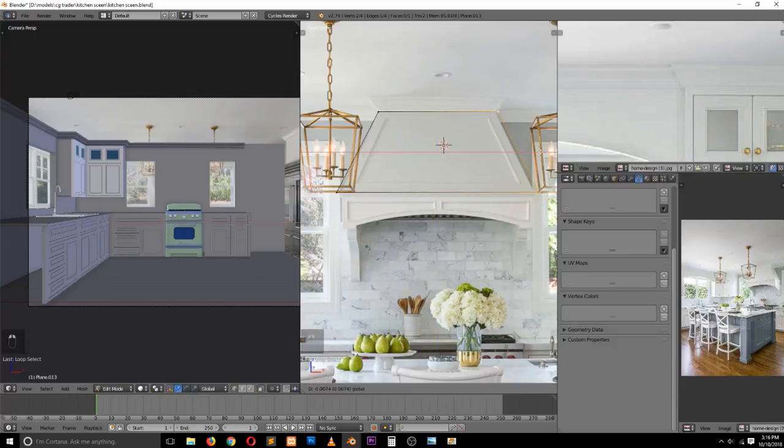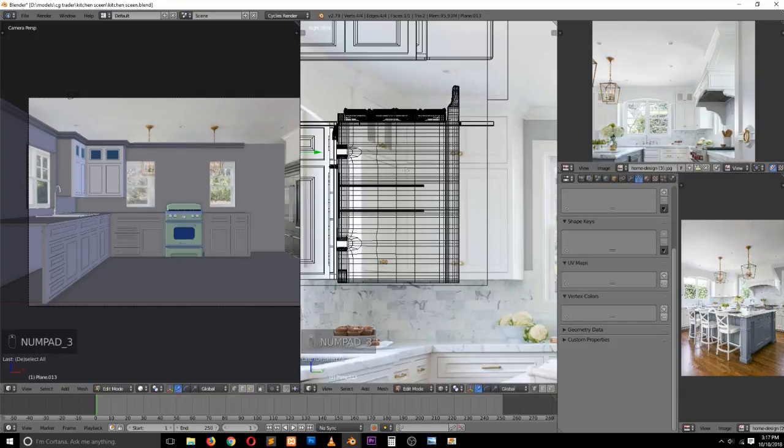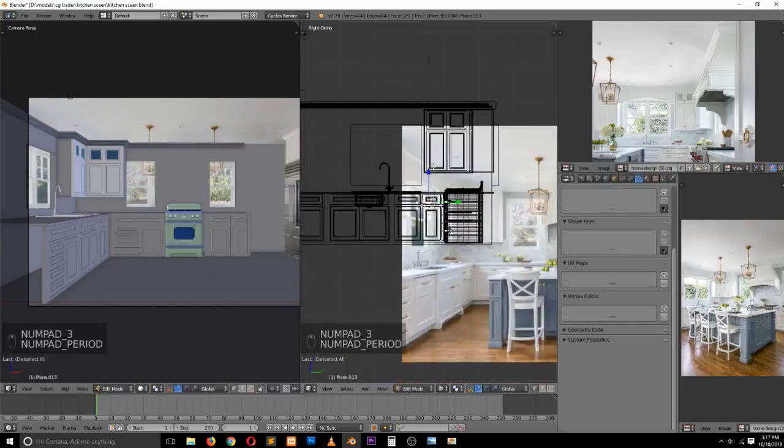So we have something like that. And let's see. We can okay, so let's go to front view.